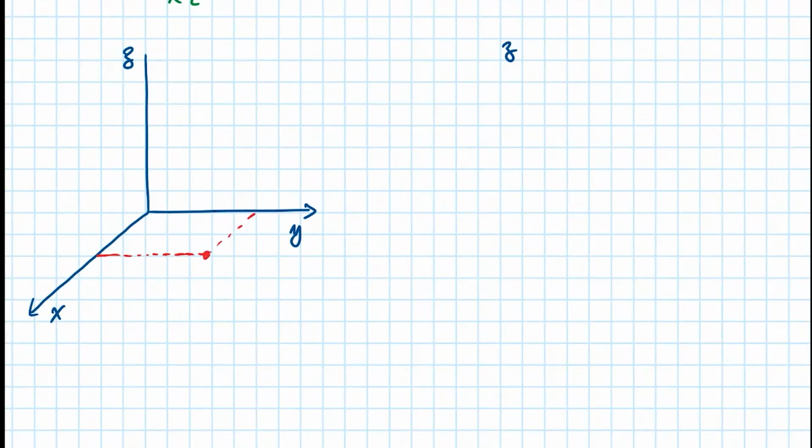This is your usual XY. You know what I'm saying? And I'm going to call this X, Y, 0. Our Z coordinate is 0. And then we go up. So it's a bunch of parallelograms. So this is X, Y, Z. We used to have X and Y, but now we elevate and give a Z. So we are in 3D.